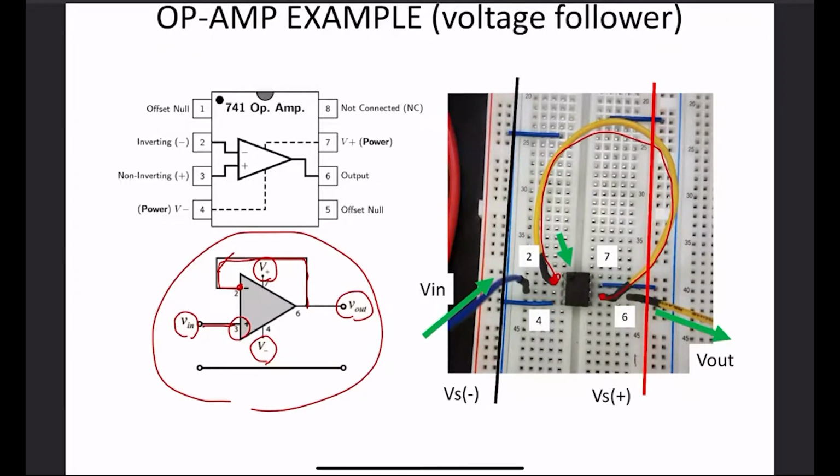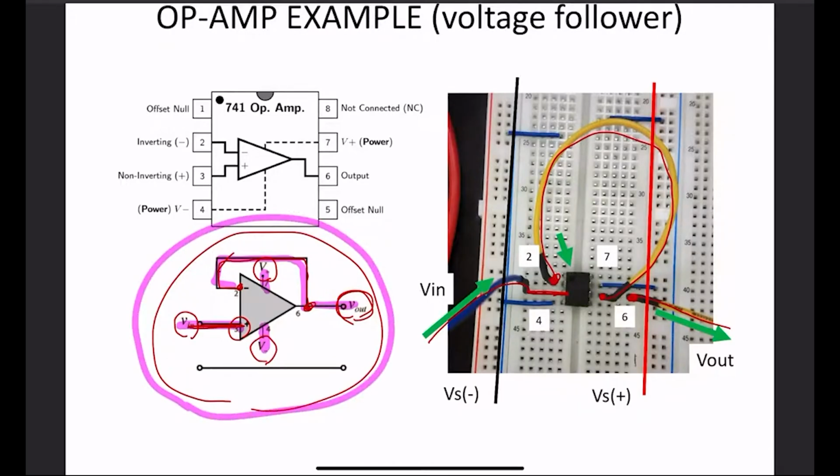Okay, so this part is done, and this part is done as well. Next part is you need to supply input voltage, right? So your input voltage is being connected to number 3, right? So we have done this part too. And the last part is you would like to measure the output voltage from number 6. So you are connecting this to number 6, and that goes out. So you have done this part as well. So you can check that this circuit is realized in the breadboard.